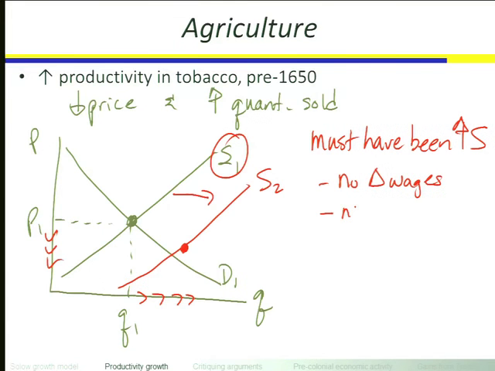All right, so wages matter. Wages is one input, more generally the cost of inputs. So we know also that there was no change in the price of land, the other major input to production. So cost of inputs, and the other thing that shifts supply curves is productivity, or the quality of the inputs. So if we know that there were no changes in the cost of production, in the cost of our inputs, in the cost of labor, in the cost of land, but there has to have been a shift in the supply curve in order to have a lower price and a higher quantity, then the only thing left, back to both of your answers, now I'm going to do it right, the only thing left is that it must have been some sort of increase in the productivity of those inputs. We don't know what sort of increase in productivity. So we know that there must have been an increase in the productivity of inputs.